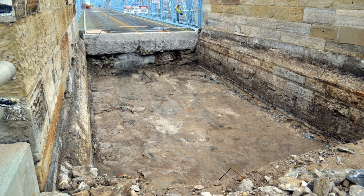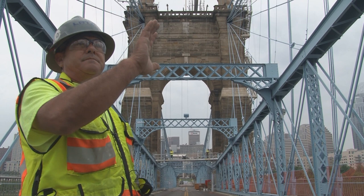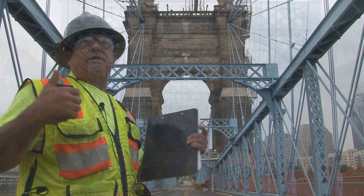You've got to look at every stone as an individual stone. This stone might be approached a different way than the one next to it, depending on the condition of the stone. This one might need just tuck pointing and one might need a Dutchman replacement, depending on the size of the damage of the stone.